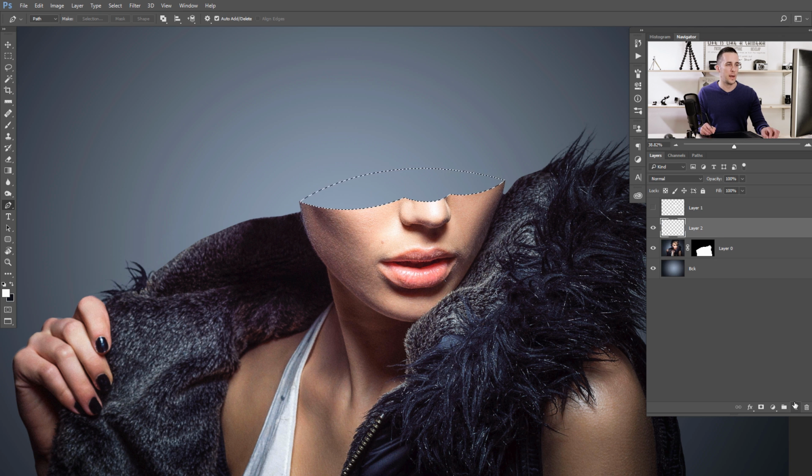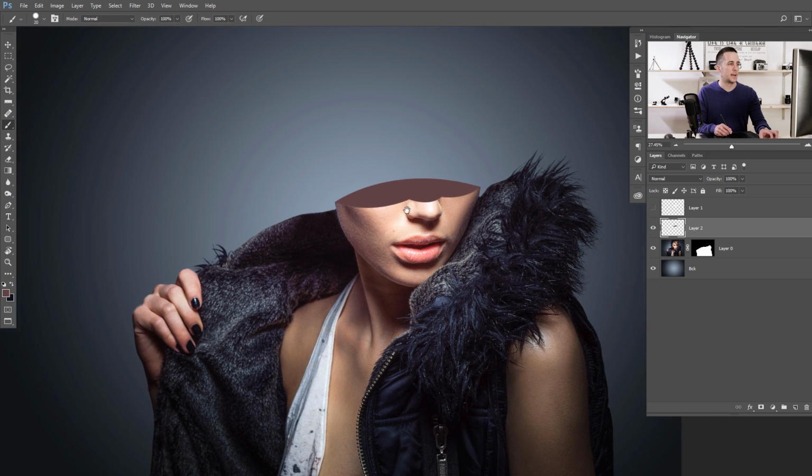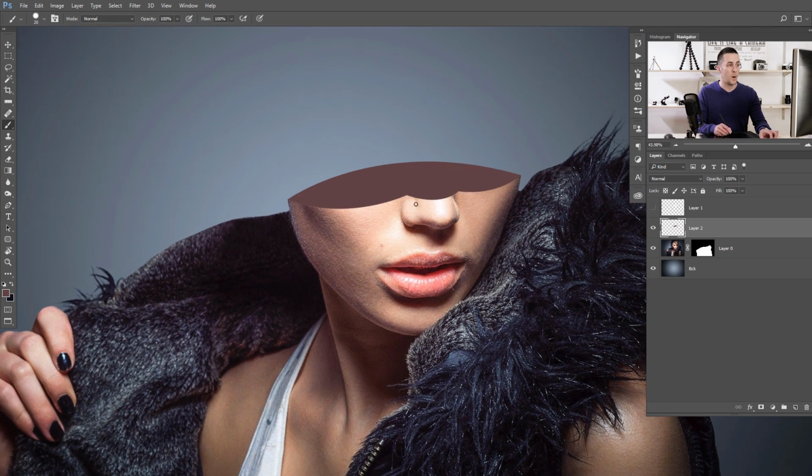So let's create a new layer and let's fill it with, let me use some darker colors, something like so. Maybe, I don't know, we will see. Let's fill it with that. And let's deselect it. Now we have something. But now we need to dodge this to make the impression that this is actually empty part of the head. That's not just head, cut it in half.